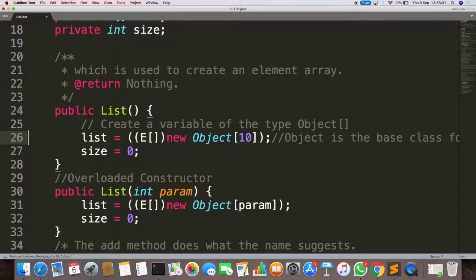If it is a float, it converts to float. If it is an animal, it converts to animal. Because you're typecasting it here. Yes or no? Got it or not? So that's all about it. Size by default is assigned to 0.